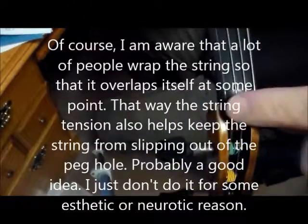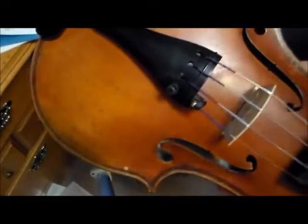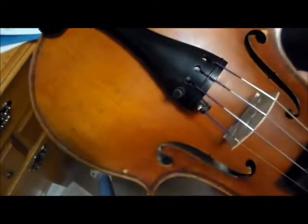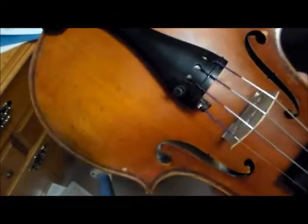If you buy a violin, check the spacing between the strings. I bought this violin as a novice, and even though it was an expensive violin, the spacing was not even — in fact it was way off. When I discovered it, I felt like a complete idiot, because who would buy a violin where the strings aren't evenly spaced? The same thing goes for the bridge — you need to be evenly spaced on the bridge.